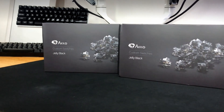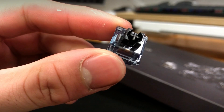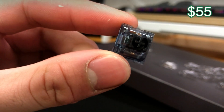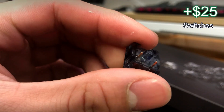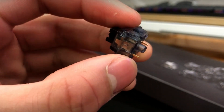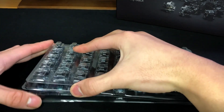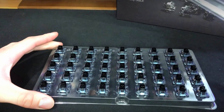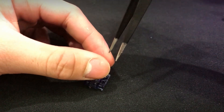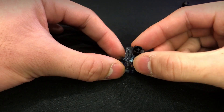For this build, I will be trying out the Acco Jelly Blacks from their CES family. They go for $12 for 45 pieces, so I bought two for around $25 USD. Out of the box they feel very good, with a very acceptable amount of stem wobble. For a 3-pin switch it feels very smooth without really needing to lube them. But of course I lubed them anyway — off-camera with Krytox 205 Grade 0, and bag-lubed the springs with Krytox 105.